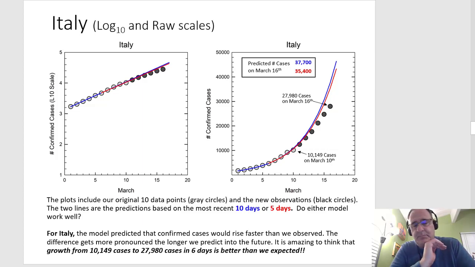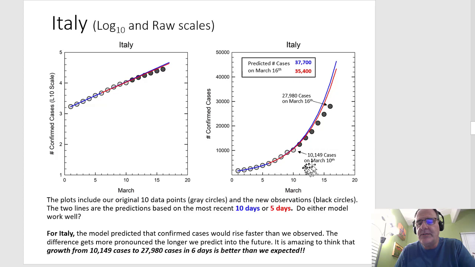Blue and red line, predictions from raw data. Black dots, new data that were not used to fit those lines. How well do they fit? As you see on the left-hand panel, the points drop off a little bit. It's actually more obvious in the raw data what that looks like.